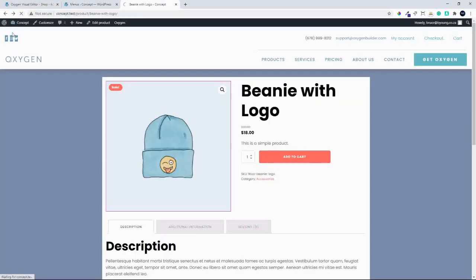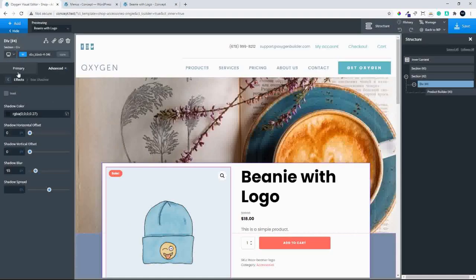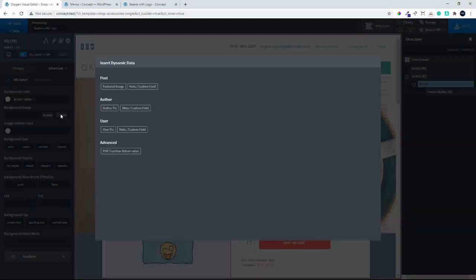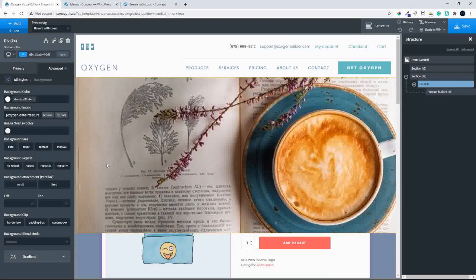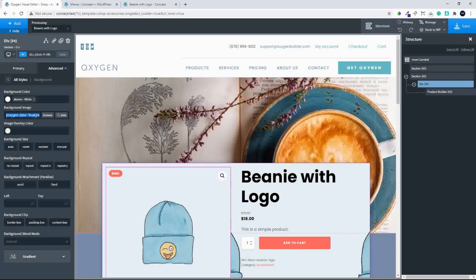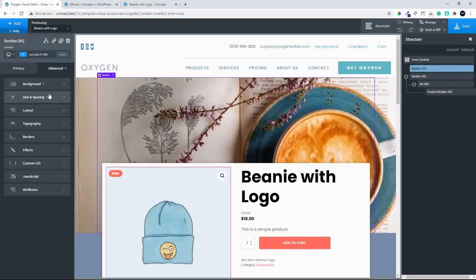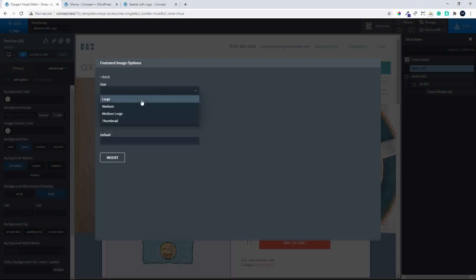So now that I have that image on that background, and I decide, you know what, I don't want to put that image, I actually want my product image to be in the background. So very easily I can head over to my background, advanced background, and I can now say data and simply select featured image. It'll be large, insert, and now the featured image, oh, I was in the wrong place there, so I've put it in the wrong place. So let me just go back to the section I did want to use. So head over to the background, choose data, and change it to the featured image.